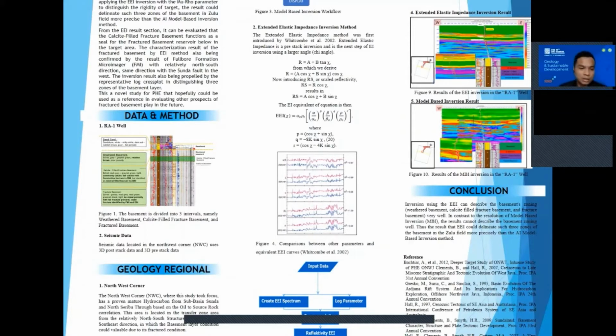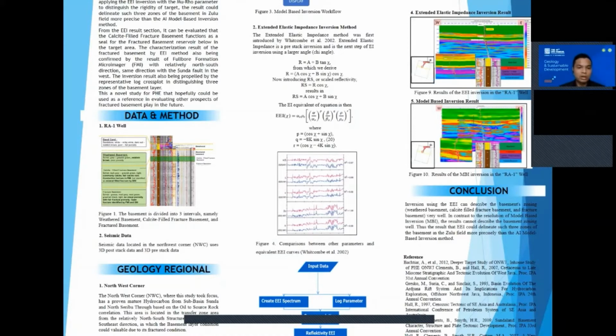And the last zone is the fracture basement. The fracture basement interval is the main reservoir here, with porosity 0.5% until 2% based on the image data. And the open fractures at this interval are represented by the image and the assay data. It is found that there is an increase in the total gas when it penetrates the fracture. And there is an indication of oil show in this zone.